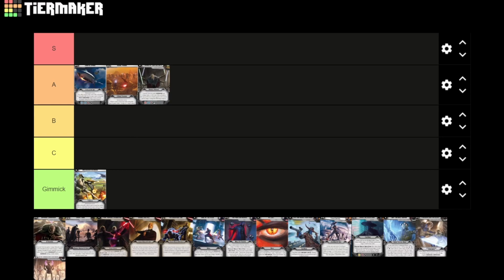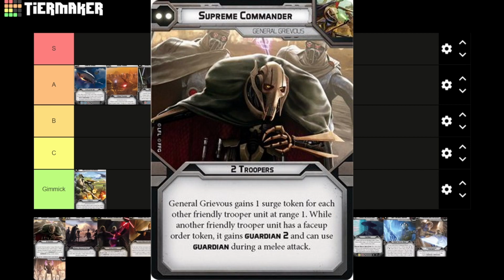Next up is his 2-pip, Supreme Commander. It issues an order to 2 troopers. He gains a surge token for each other friendly trooper at range 1. When another friendly trooper has a face-up order token, it gains Guardian 2 and can Guardian during a melee attack. So, if you want to turn up your Magna cards to 11 on the Guardian side of things, you can really protect Grievous effectively with this card. You can also just pass wounds off to be 1s.